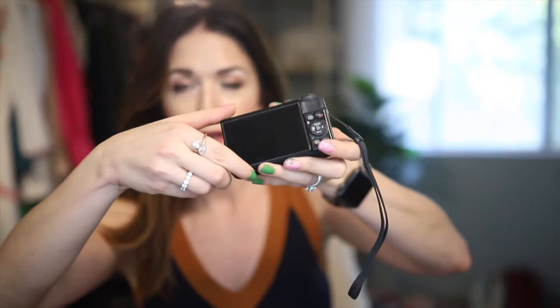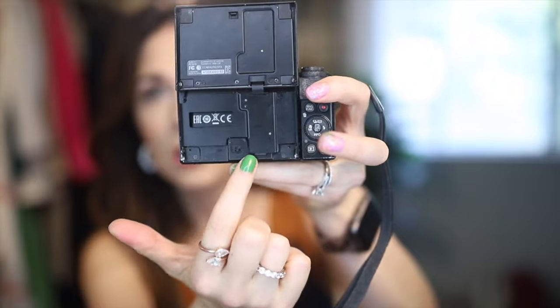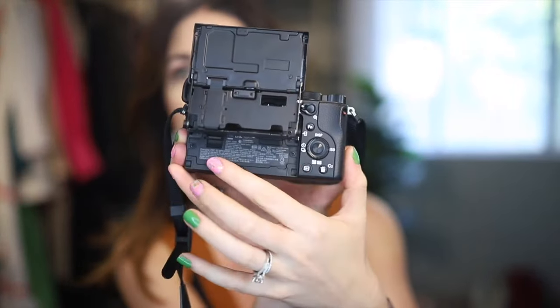Another thing I really hate about the Canon is the flip-up screen — it's so poorly designed. It's only held in by two tiny little screws that get loose over time, and if they get too loose, the thing will just fall off. That nearly happened to me once, and when it's loose and you're walking around vlogging, you can hear it rattling in your audio. The Sony also has a flip-up screen, but the construction is so much more solid. You can also attach an external mic to the Sony, which you cannot do with the Canon.